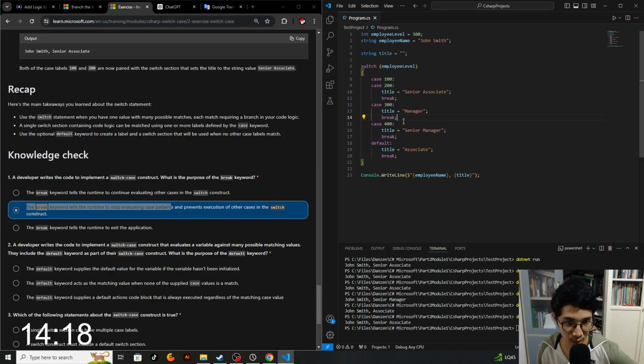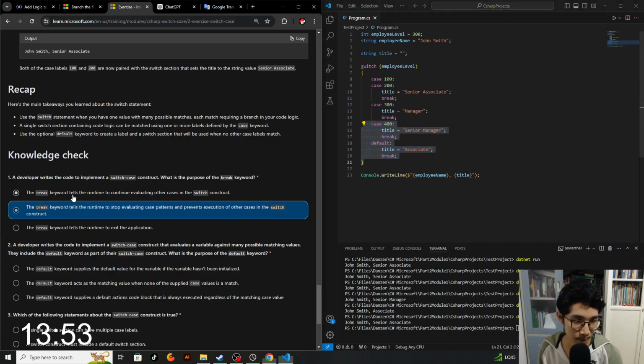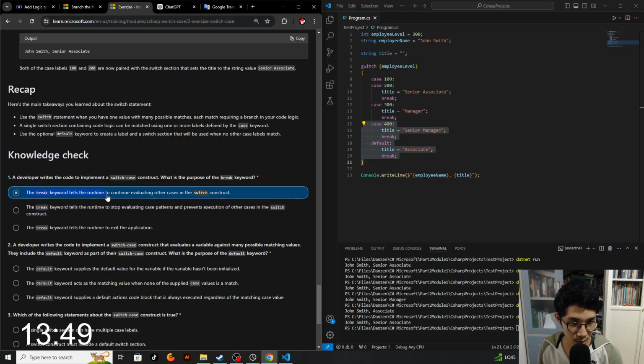Okay, the break keyword tells the runtime to stop evaluating case patterns and prevent execution of other cases in the switch construct if this one is true. If it is false, then it will continue to the next switch sections. So yeah, what about this over here?